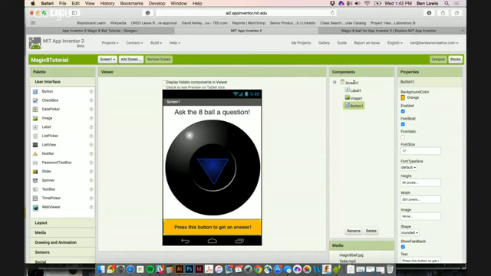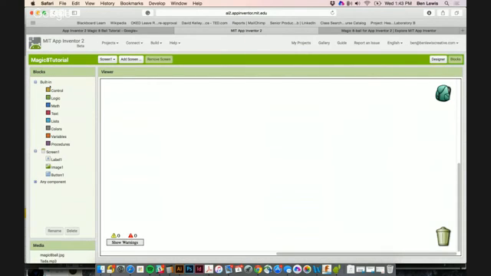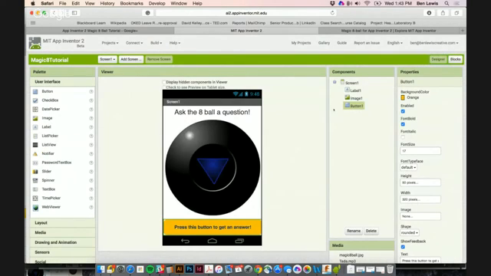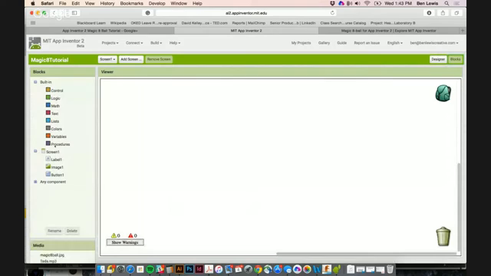Now we're going to really get into the meat of coding. Go back into the block side, and you're going to see we've got a couple of options. There's built-in blocks over here. We've got something that looks very similar to our designer side. So if you see components here, we've got screen, label, image, button on the design side. On the block side, come down here, we've got screen, label, image, button. This is what we're going to be working with.